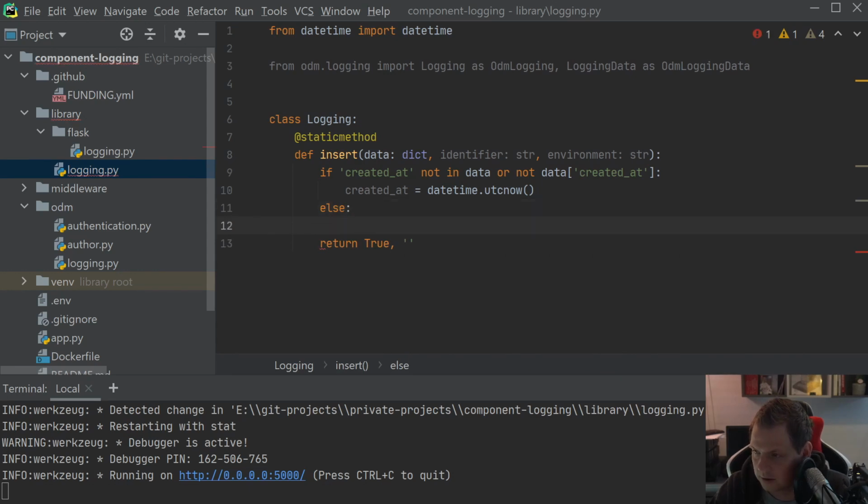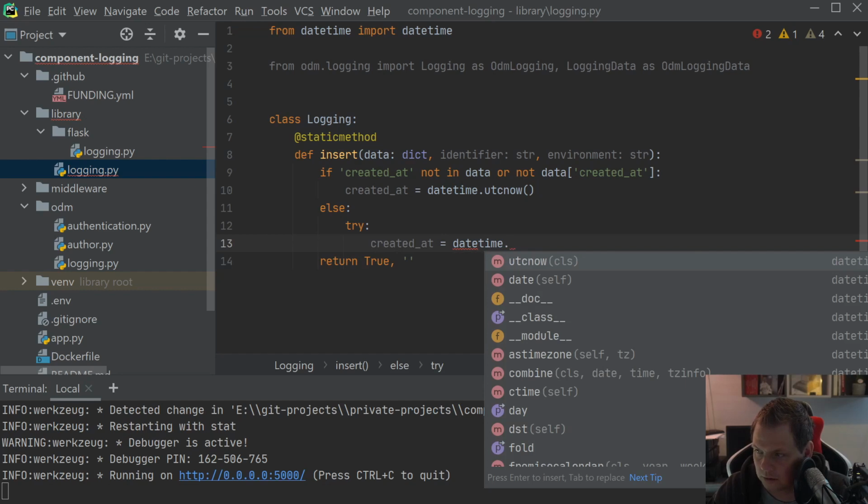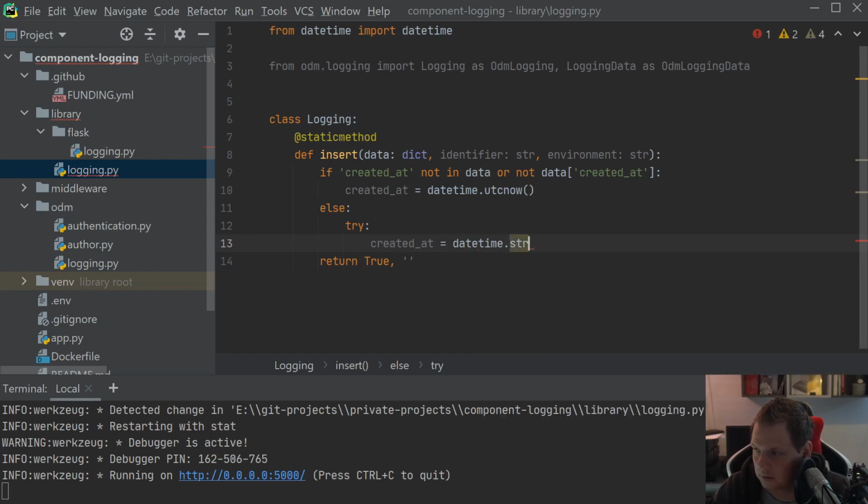Else we want to try to catch it and say created at datetime, whoops, and then we need to say strptime and data. We just want this one, and year, month, day, we need hour, minute, seconds.